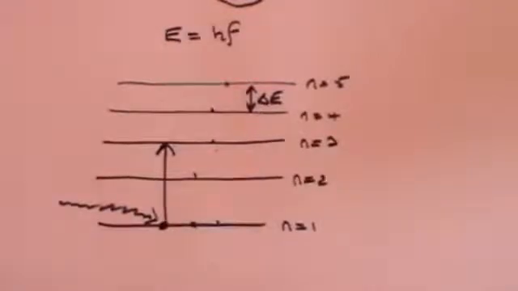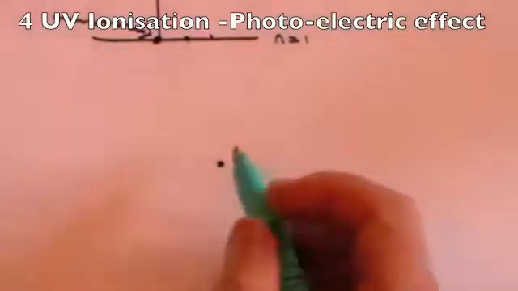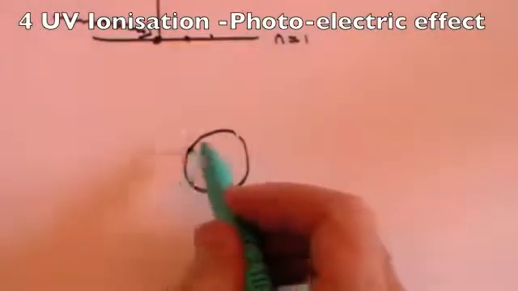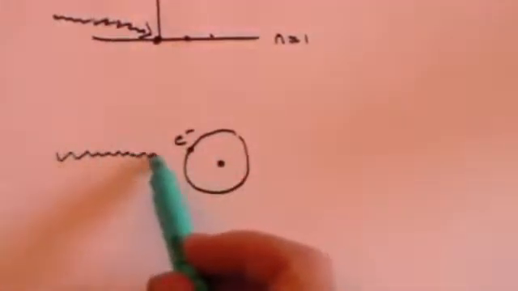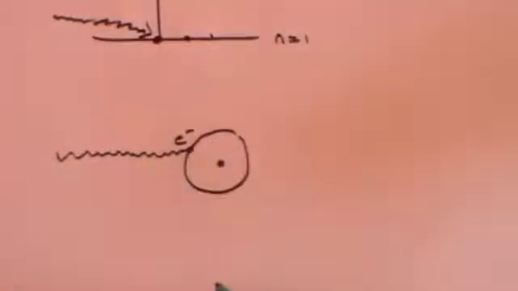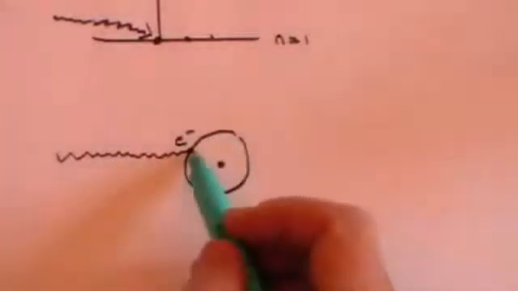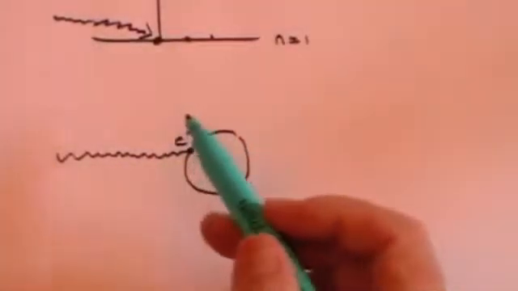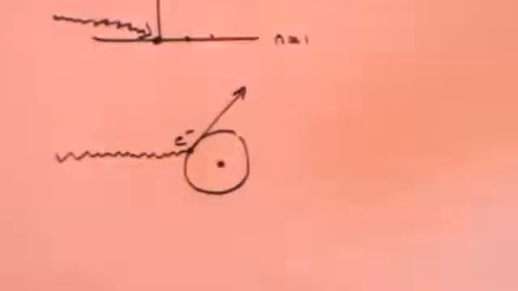Ultraviolet light can contribute to electron excitation, but it can also do something else, and that's called ionization, or the photoelectric effect. Here is the atom, that's the nucleus. Here is the orbiting electron. Here is the incoming ultraviolet photon, and if it has sufficient energy, it can give all its energy to the electron, not to promote it to a higher energy level, but instead to kick the electron out of the atom altogether. It's no longer in a higher energy level, it has completely left the atom. That's called ionization, because now the atom is one electron short, and it is therefore overall slightly positively charged.